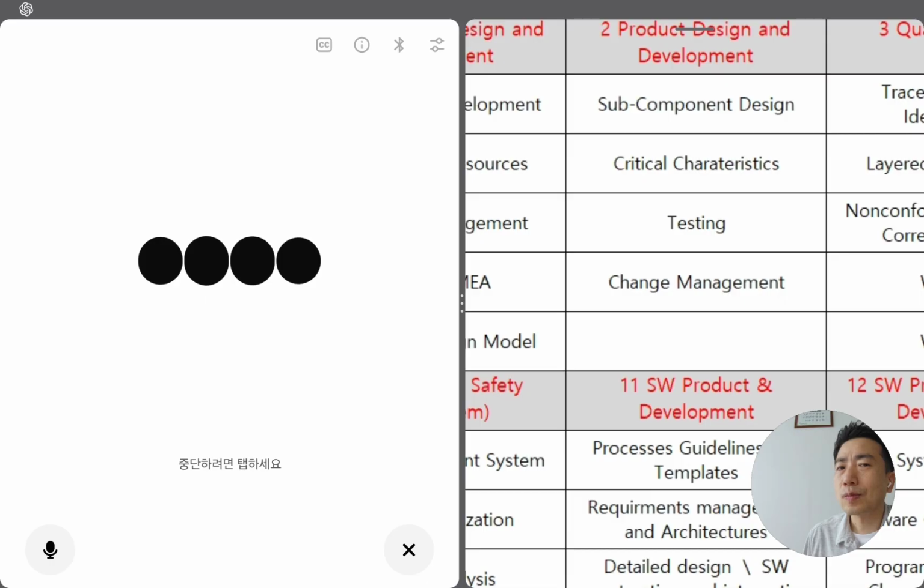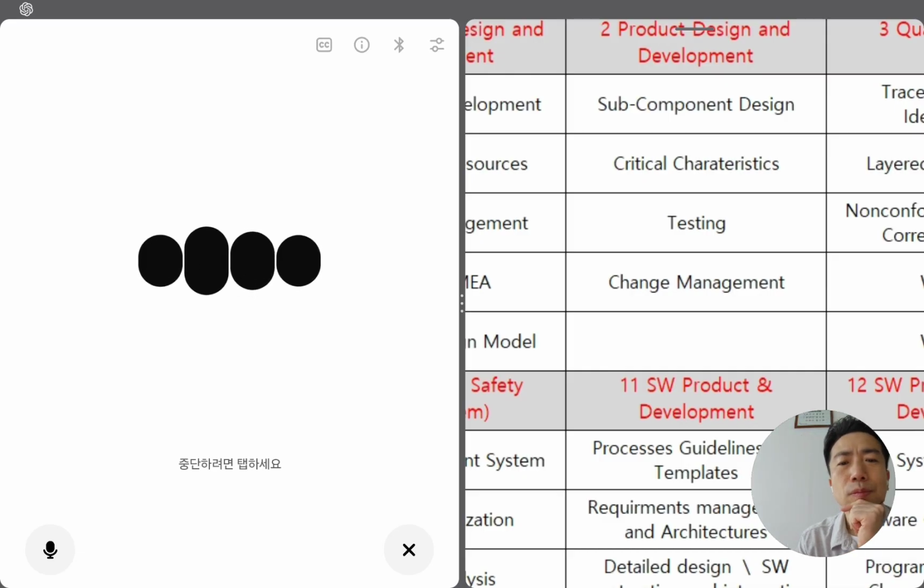Auditor's ideal questions. 1. Can you explain how your company manages the design of subcomponents to ensure they meet overall product requirements? 2. How do you verify that subcomponent designs are compatible and fully integrated into the final product? 3. Can you show evidence that lessons learned from previous subcomponent issues are applied to new designs? 4. How do you ensure supplier design subcomponents meet your design and quality standards?